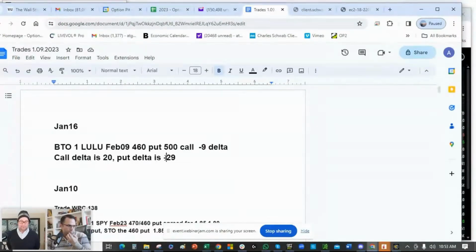And Al's idea is if you put on a put vertical, you're reducing the net delta of what you started with. So it gives you a little less exposure at the beginning, but you could gain a little more exposure toward the end of the cycle of the trade.